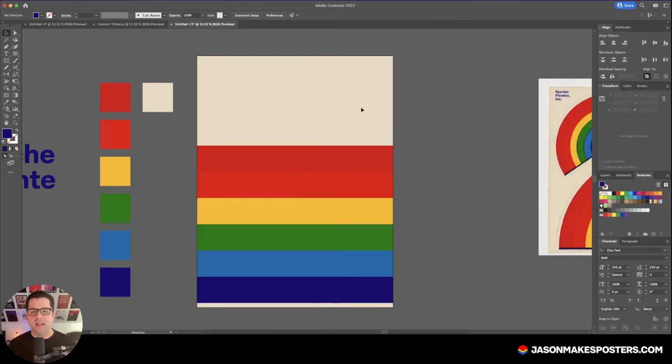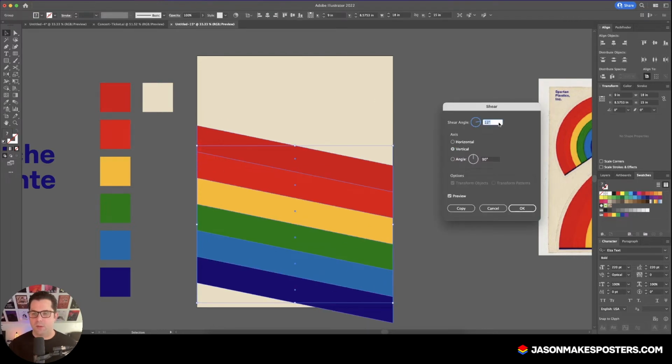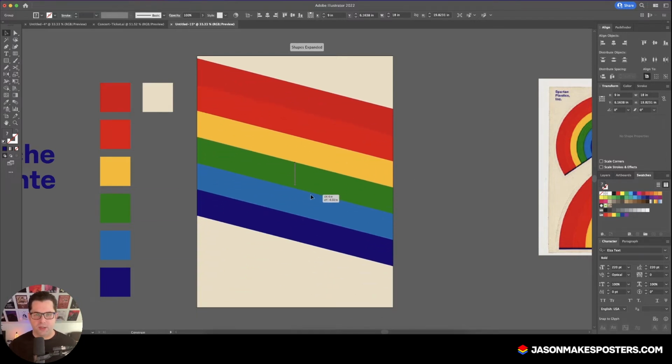All right, so I really like this, but outside of doing this particular poster, I would never actually put a rainbow together that has that red and orange so close together, but I really like it for some reason. And I think that when we add in any type of effects in Photoshop, it's really got to show through nicely. All right, so I'm going to do a vertical shear on this, and we'll see what we can do in terms of giving a little bit more visual interest there.